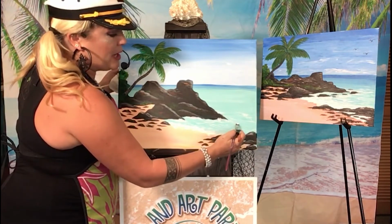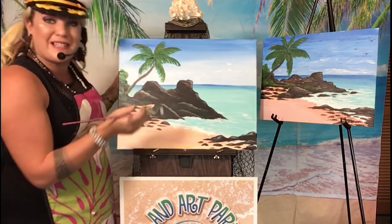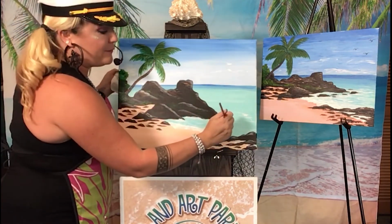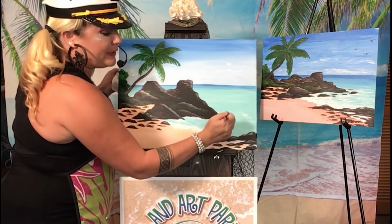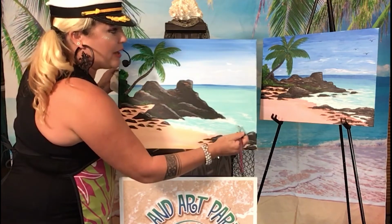Tap along the base of my rock. Maybe make that foam go out a little bit, just like you did with your grass. You're seeing probably a lot of repetitive motions. You can flick, flick, flick, flick in a V shape. And then tap, tap, tap. Now I got some extra crashy waves.